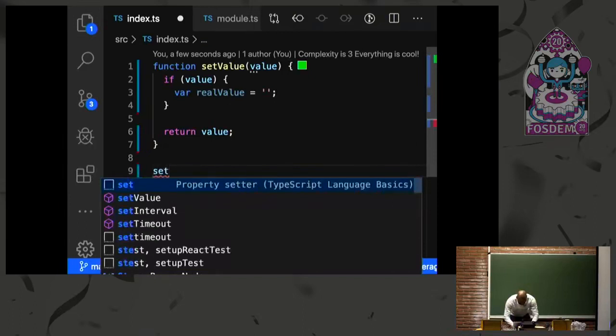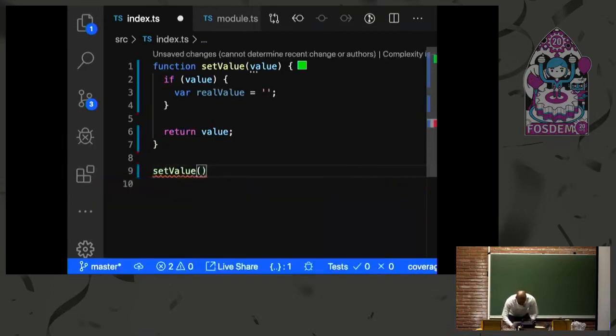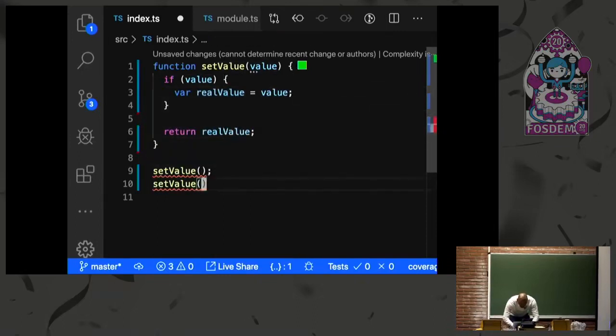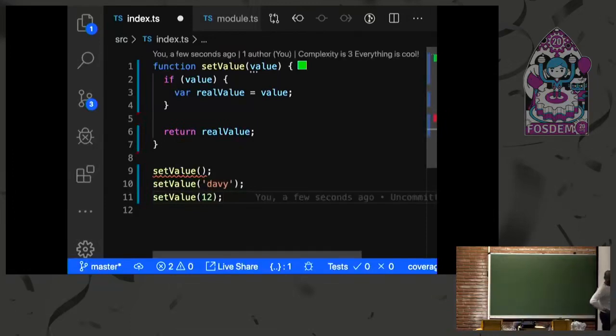If I call setValue, and I do this, and then I say setValue to be, here I actually need to say this and then this. That will probably be much more realistic. And then here I say Davy, and then here I say number 12. Guess what is happening here? What do you think is going to be yielded here on line 9?